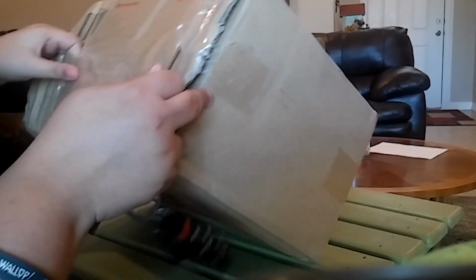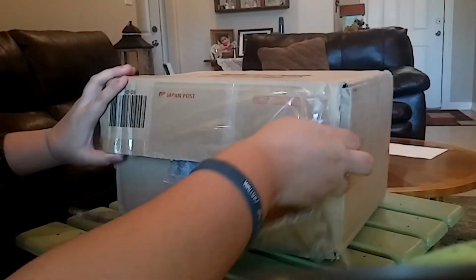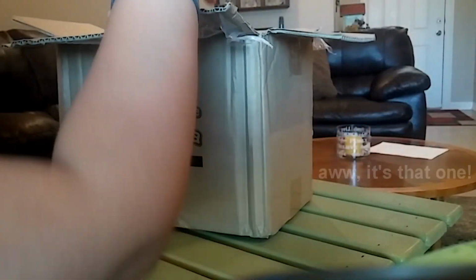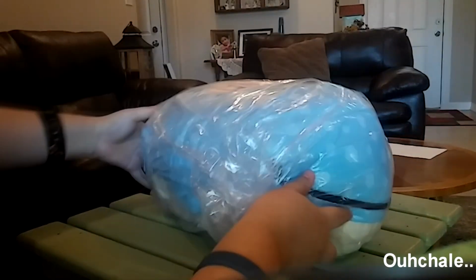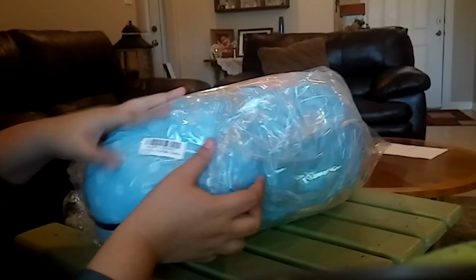My favorite part about this chair is that it doesn't shut up. Not this chair, this thing. I like hear the Price is Right music. See if y'all can see that.